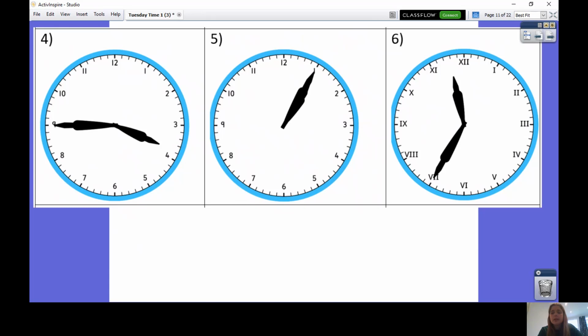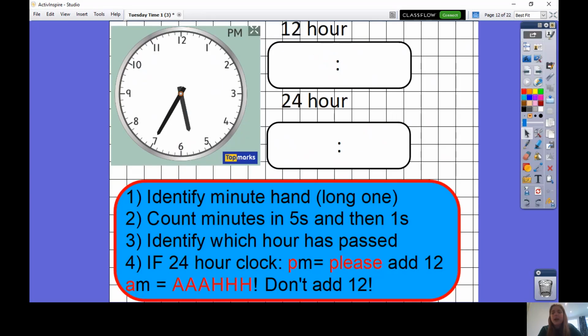Right, we're going to move on now to digital time, okay? Now with digital time, there's a slightly different set of rules because with digital time, we're never talking about to. We always talk about how many minutes past the hour it is. So with digital time, you're always looking at which hour you've gone past. And the other challenge with digital time is sometimes you'll be asked, now that you're in year 6, to present your time in the 24-hour clock.